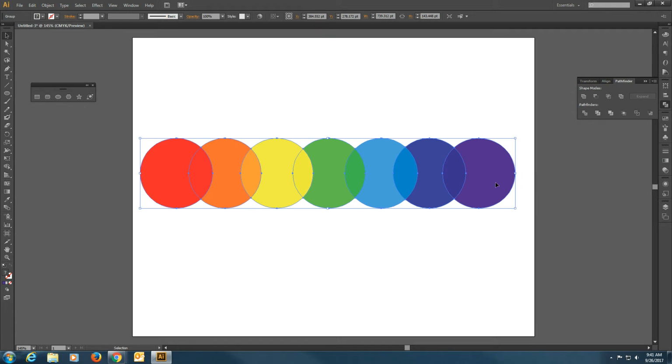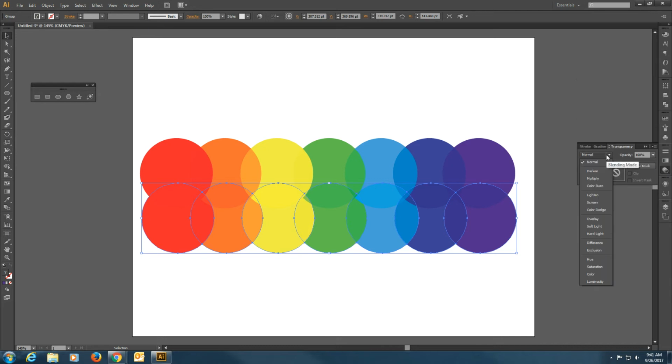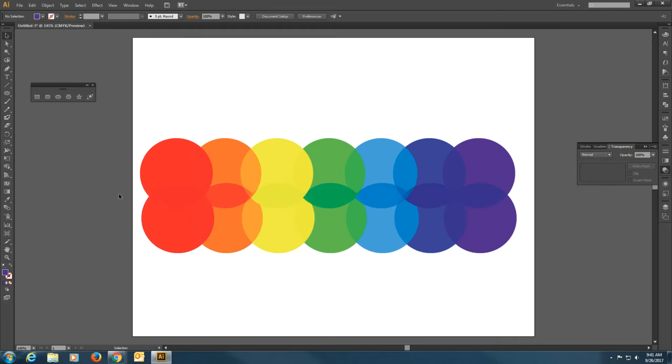Once I have that, I'm going to press the Alt key again, and this time I am going to duplicate the set that I have here and bring it down here. So I'm going to release my mouse, and I should have this. Now, I'm going to go back to my transparency and change my blending into multiply. Now you'll notice there's a slight nuance in color right here. If you want to try color burn, you're more than welcome to, but we're going to stick to multiply right here.